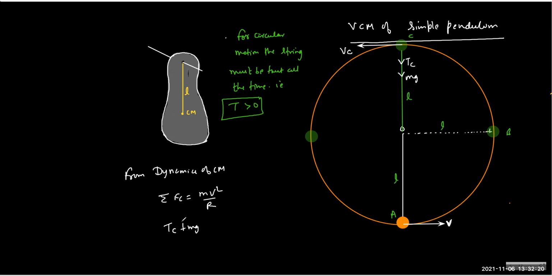And both the forces are acting towards the center. This must be equal to... the r will be replaced by l by definition. Which means we only look at the motion of the center of mass. We don't see the motion of the body. The r is the distance between the point of suspension and the center of mass of the body, and that is always true. So here the r will be l in this body.